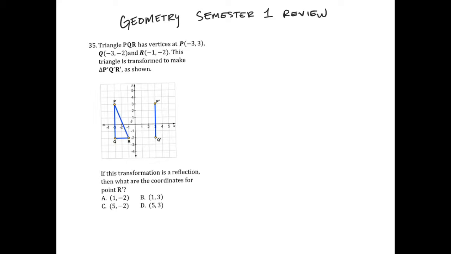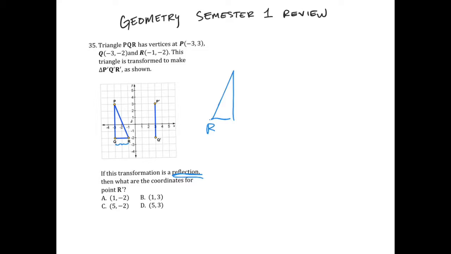On 35, we're going to transform this triangle. We're going to reflect it. We talked very little about reflections, but I know I'm flipping it over, and it's still going to be congruent to what it originally was. So if I'm looking for the coordinates of the new point R, the easiest thing to do would be, hey, it's 2 units from Q, and if I'm reflecting it, then it's going to be facing this way. It's going to look like that, right? So that new R is going to be on the other side of Q this time.